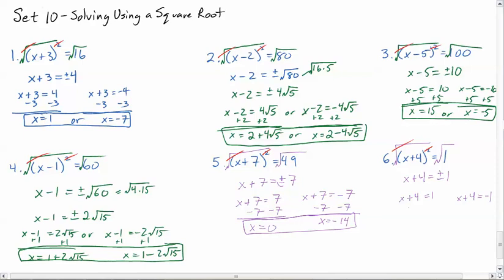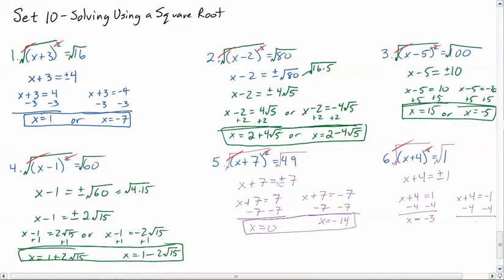Now, we're doing this plus or minus thing, but please don't start throwing pluses or minuses around everywhere that you go. It doesn't happen all the time. We haven't ever needed it up to this point. Why is it a plus or minus? Because we took the square root. It's when you take the square root of a variable that the answer could be positive or the answer could be negative, because see, you're squaring it. And so when you square it, the negative goes away, so it can be positive or negative. So just keep that in mind.